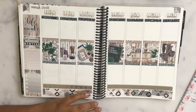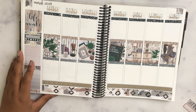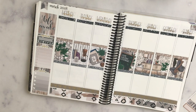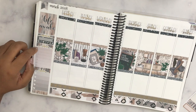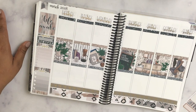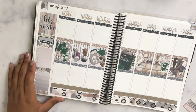Hi guys. So I am back, and I wanted to explain my sidebar. It may look a little bit different than I normally do. I have my one habit tracker, and then I have a school schedule, and then I just have a school header, and I'm going to write what is due Monday, like the main thing that's due, so that when I open my planner, I can just see what I have that is due.